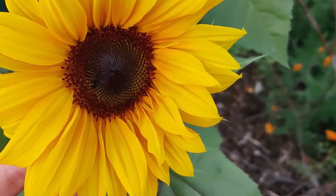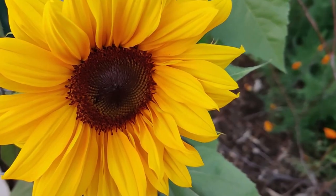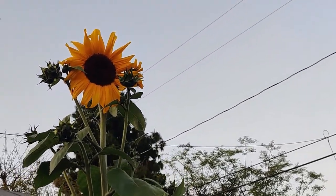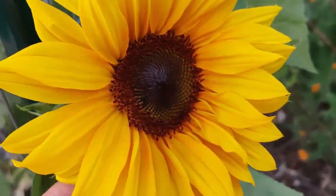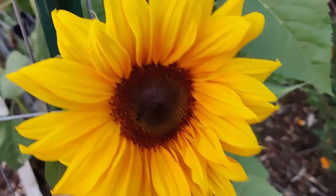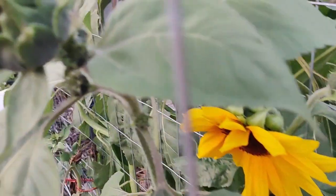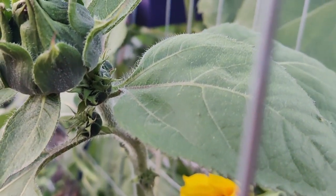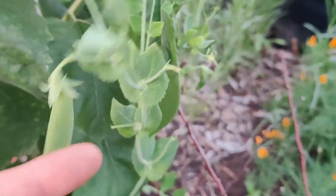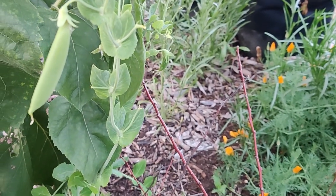My first sunflower of the year that bloomed was overwintered, and then now I've got this massive one that I showed you in my last video, the top of it. Right there. That's the top. And I love this variety because it doesn't just have one flower per stalk. It has multiple flowers. So here's another one. There's another one. And it's just all over the place. And even better, each flower has some other baby flowers growing beneath it. That's really cool. And under the shade of that is my snap pea. So it's making lots of fruit, whereas the other one's suffering because it's not being sheltered.